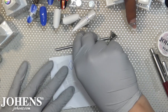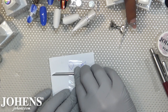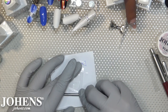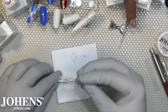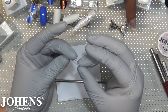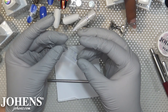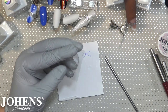I do it really, really slow for you guys to make sure you see and understand how I'm doing. Important, if you do the rolling, it will be homogeneous, okay? One thing you really don't want is one part thicker and one part thinner, because that will be visible and not really nice on the customer's nail, okay?